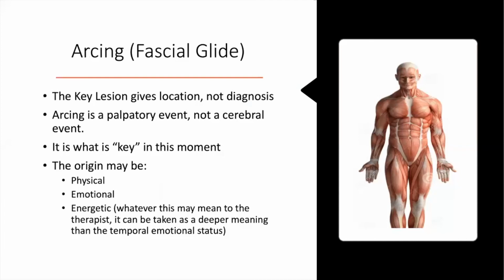So one way to do this, and the way that I like to do it, some people call it arcing, and other people call it fascial glide, different names, but it's a palpatory event. It's not cerebral at all. And that's the part that is difficult to convert people to. There's another in-person lecture, again, that doesn't really work so well over the internet.